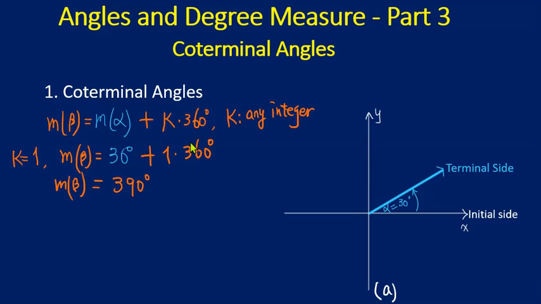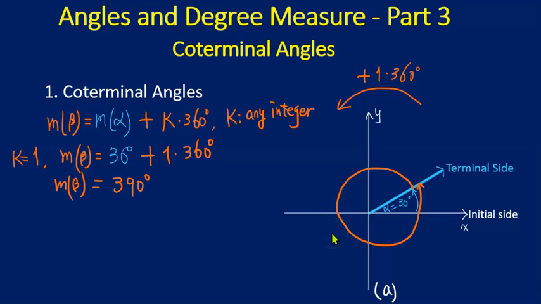Let's graph this coterminal angle using the drawing on the right. Since we choose k equals 1, we will be rotating the terminal side in blue in the counterclockwise direction. This direction is positive, and k equals 1 means we're going to rotate 1 full circle, so the amount of rotation is 1 times 360 degrees. Okay, let's rotate. Find anywhere on the terminal side. Let's start from here. Let's rotate counterclockwise and back to the terminal side.